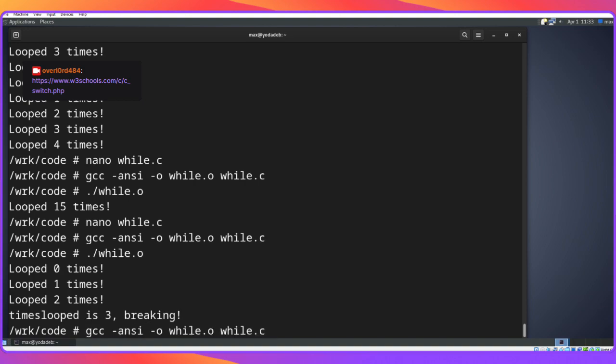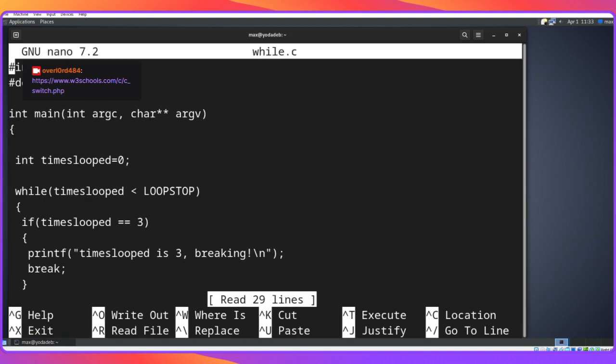This is actually a pretty good place to go over continue, I think. Oh, where's my nano line? There it is. Suppose I should probably watch my own stream. Times looped.